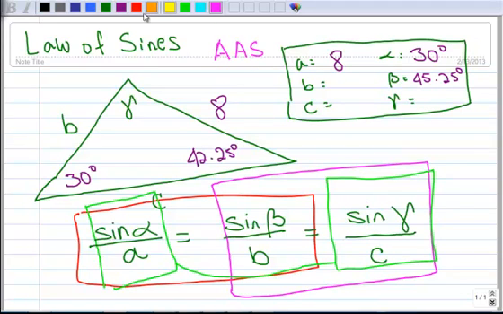And this is how I set it up. When I do my little box over here, what I do is I look to see if I have, I call it a match. All right, so if I know a side and the angle opposite, I call that a match because the whole line is filled up. So that means I'm going to use law of sines.